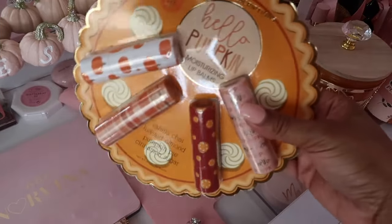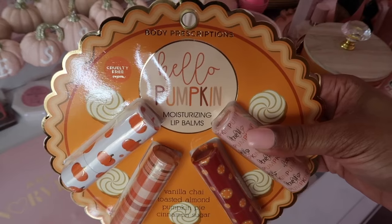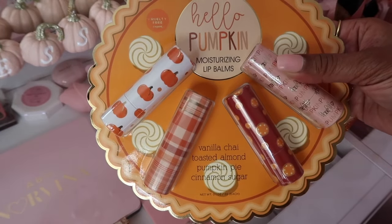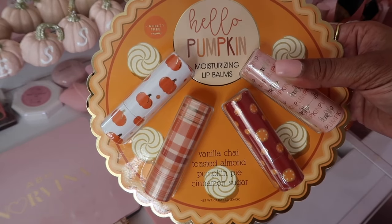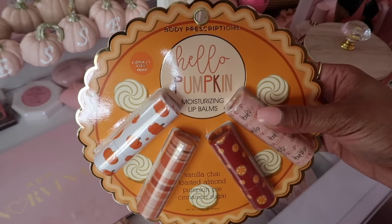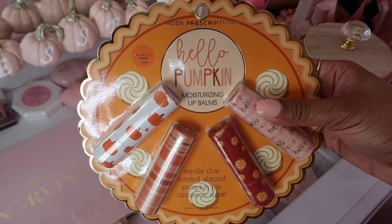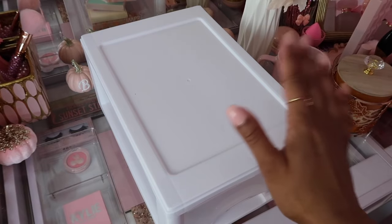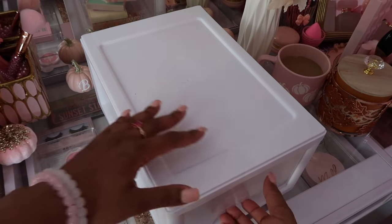So first off, I have this. This is Body Prescriptions brand, and these are just some lip balms, and they have vanilla chai, toasted almond, pumpkin pie, and cinnamon sugar. I do not want to open this. I just think that this is super cute to display in my vanity because it looks like it is a pie. Inside of here, I have tucked away some more fall makeup.